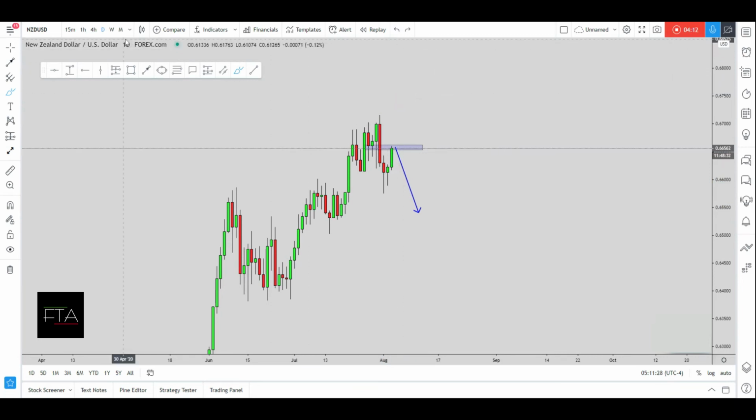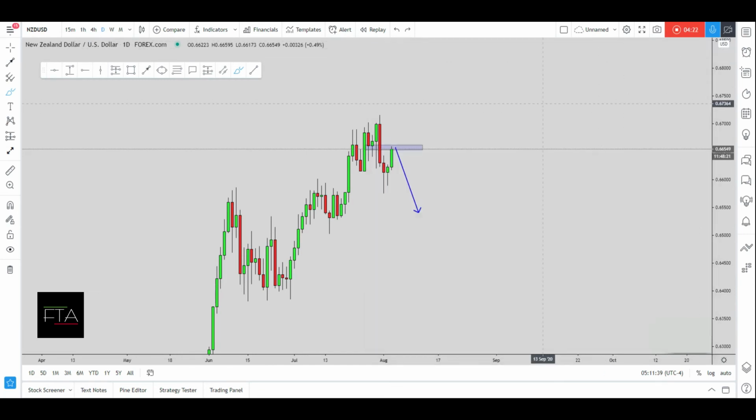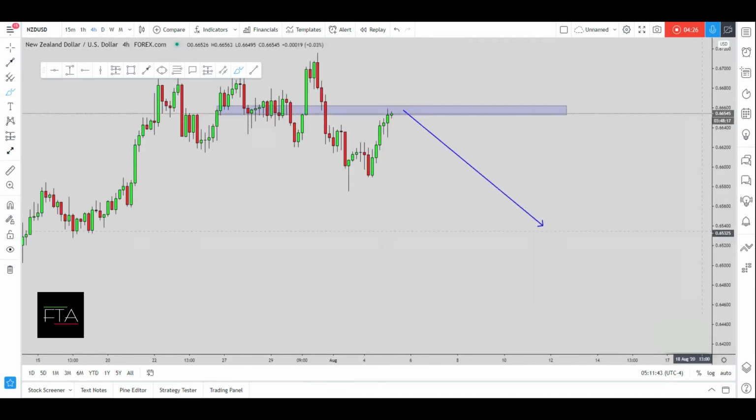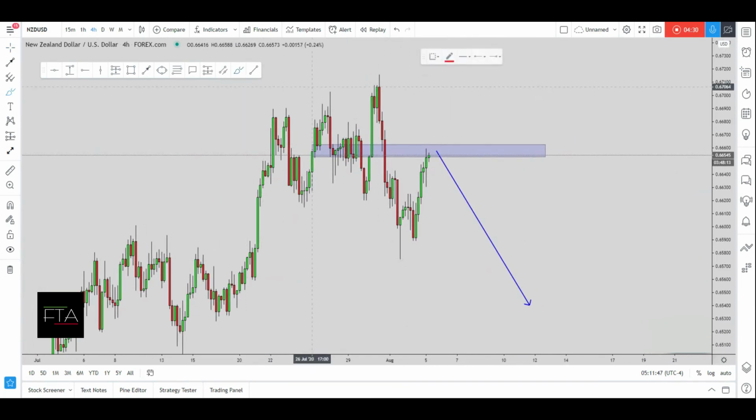As usual, the best time frame to confirm the direction of the market and the intentions of the market is the 4 hours, because the monthly, the weekly, and the daily combined with the COT data are the best for the direction of the market. But when it comes to entry, the best time frame is the 4 hours. So what will we be doing with students? We will be monitoring price action on the 4-hour time frame. And if everything remains bullish, obviously we will not be looking for any shorts, because the market first wants to go and hunt all the stop losses that are above the high.